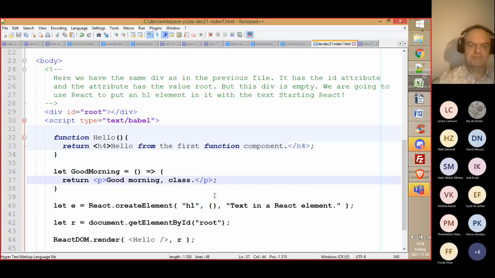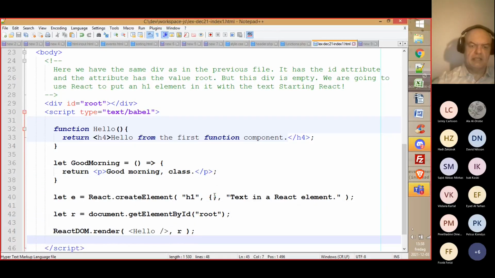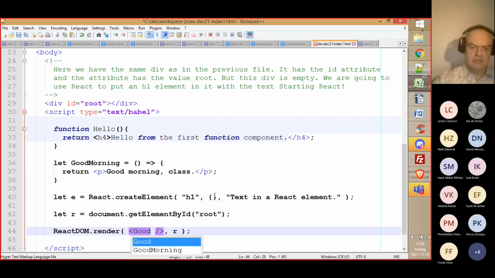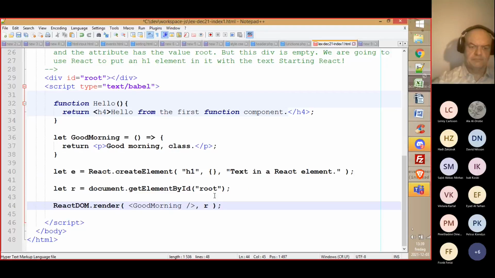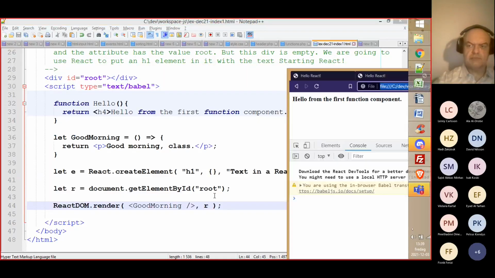And if I want to render this component, I do exactly the same thing that I did earlier. I just replace the name hello with good morning. And now I will reload the page. And we have good morning class.